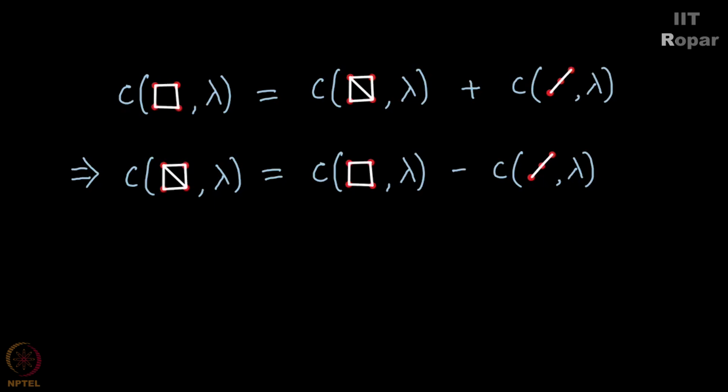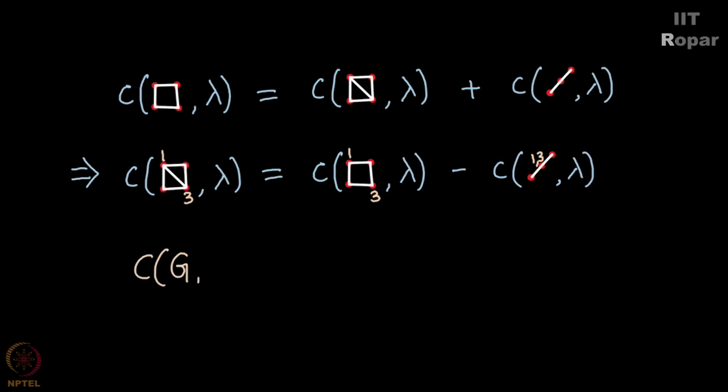So which means when you have a graph and you want to remove an edge, please observe very carefully. If you want to remove this edge connecting 1, 3, right? Chromatic polynomial of such a graph is chromatic polynomial of a graph without that edge minus the possibility when the chromatic polynomial of a graph when these two nodes become the same, which is here a path graph.